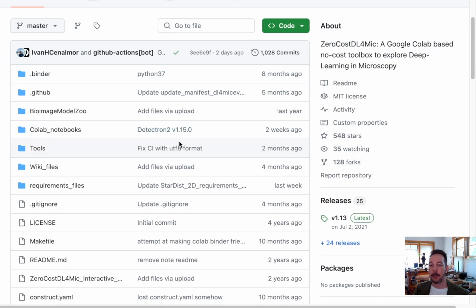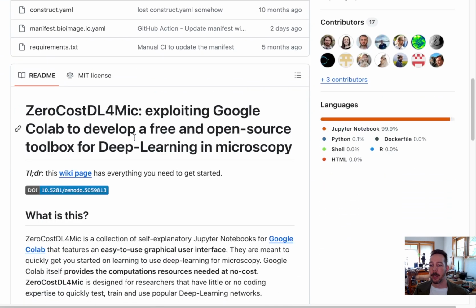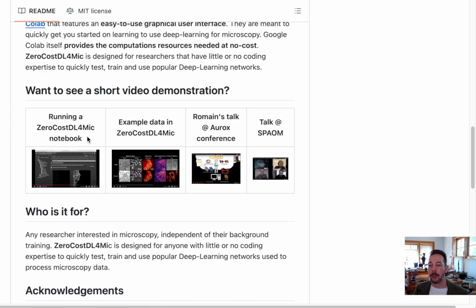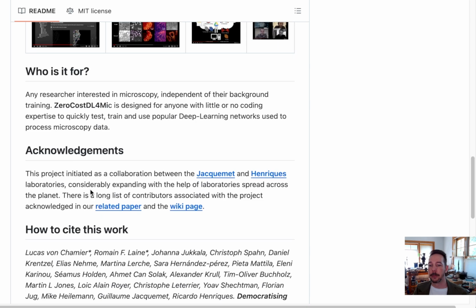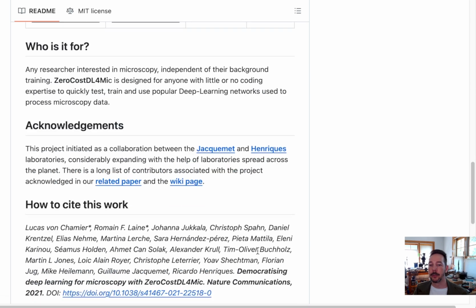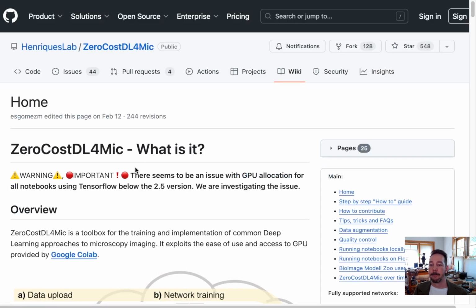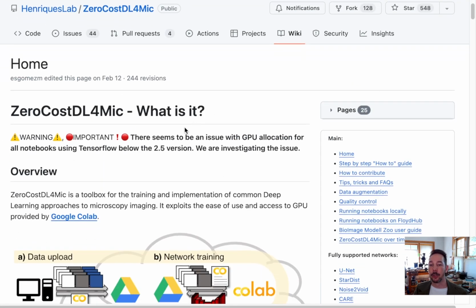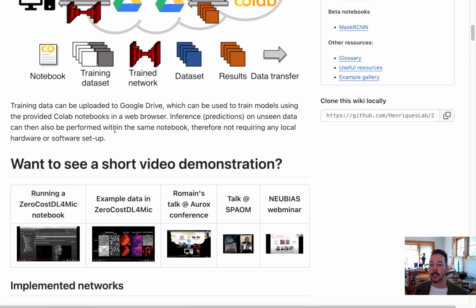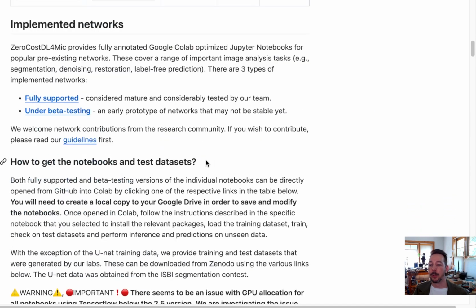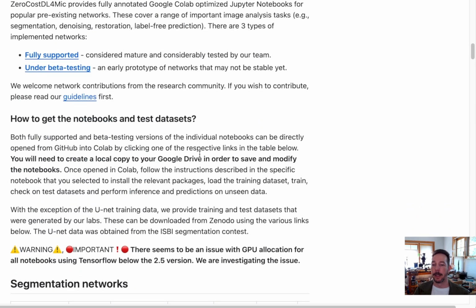And on their GitHub page here, if you scroll down, there's a link. So this is the paper. And if we just go to the wiki page here, this is where we can find links to all the Colabs that they've been building. When tools are published, they may share some code, just like the code that I shared with you today for CARE.